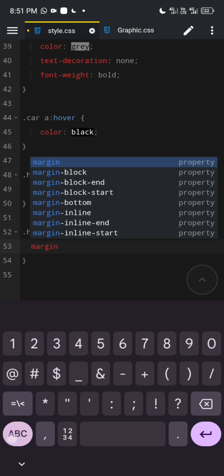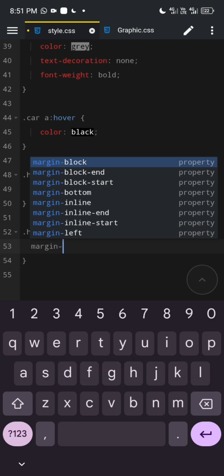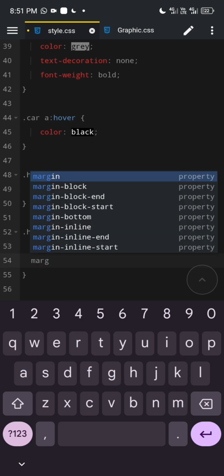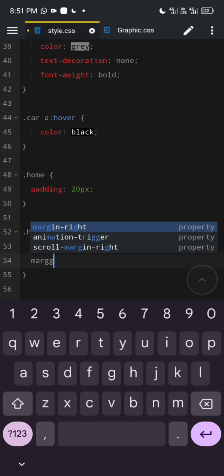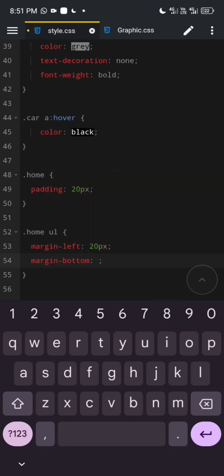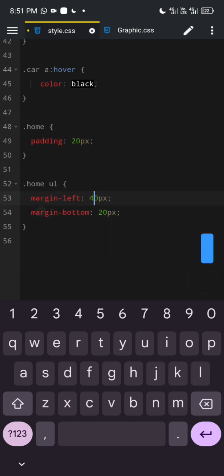So I want to give it a left margin. This is it here, margin left. So I'll be giving it a value of 20 pixel. Then I'll be giving a margin bottom. Margin bottom also I'll be giving it a value of 20 pixel. Let's make this 40 pixel so that we would see the effect on our page.